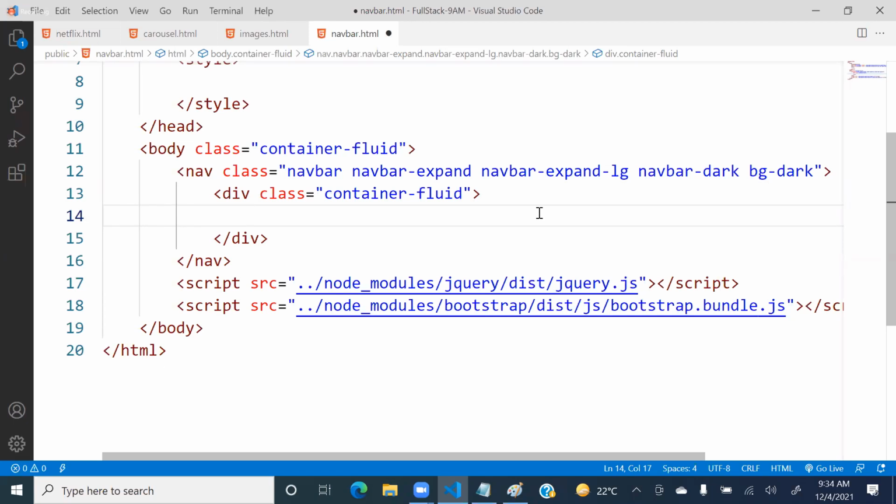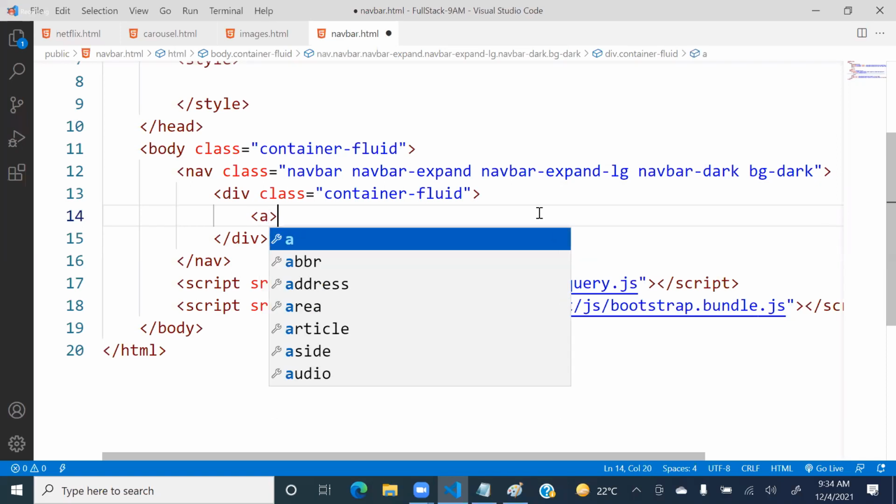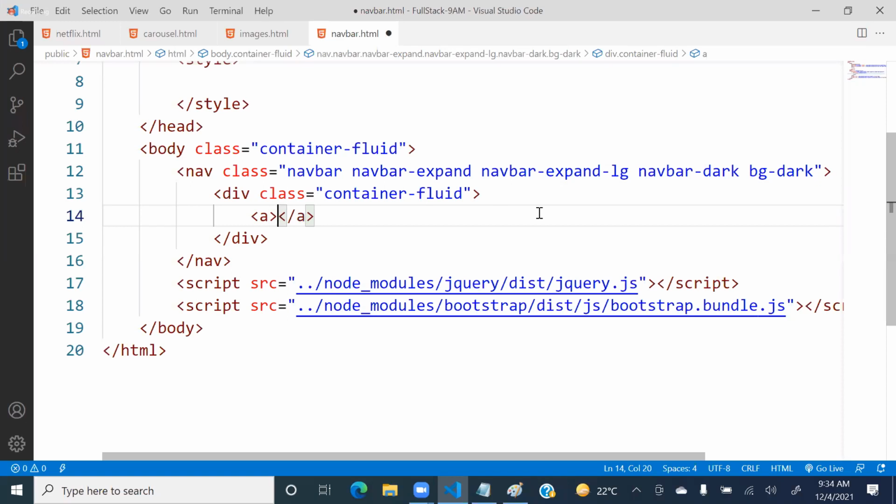Next, inside this, first, your wish according to your order. Navbar should contain a brand and navbar should contain some toggler icons. So brand you can give as anchor, and anchor is clickable, because logos are also clickable. When the user clicks the logo, it will usually take him to the home page.